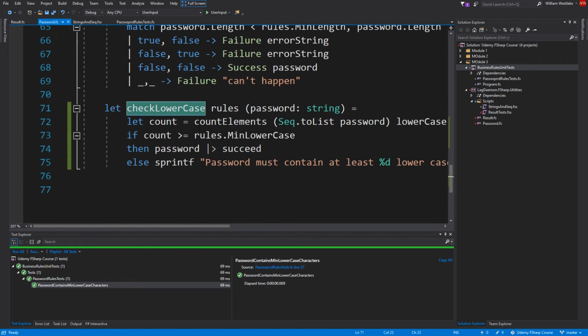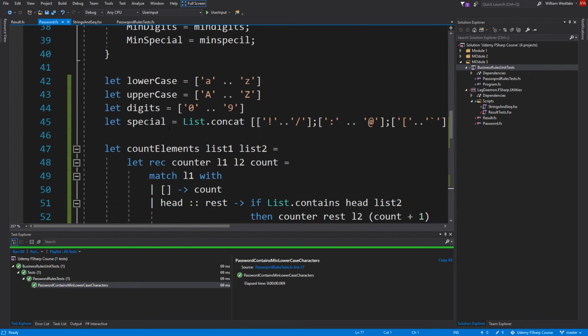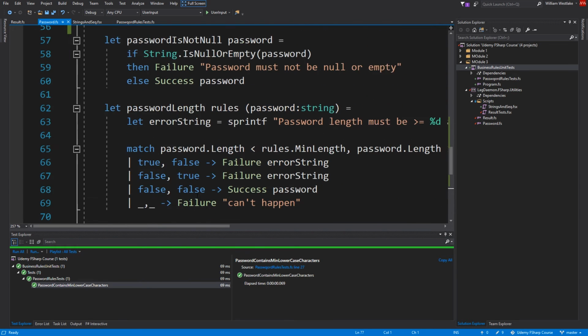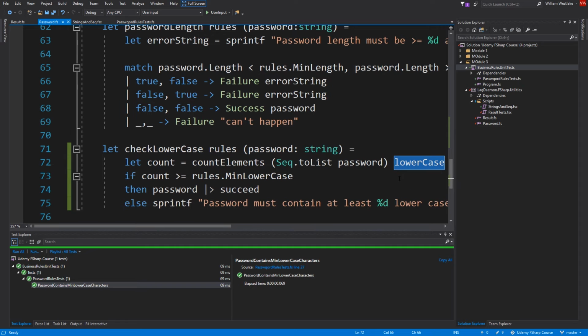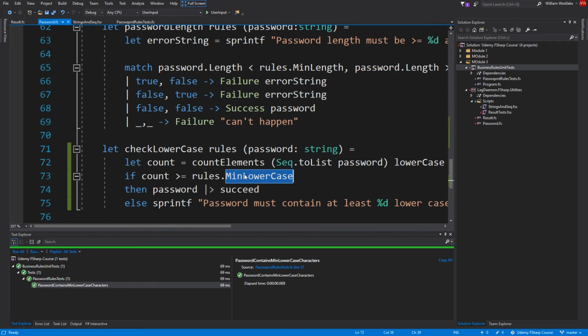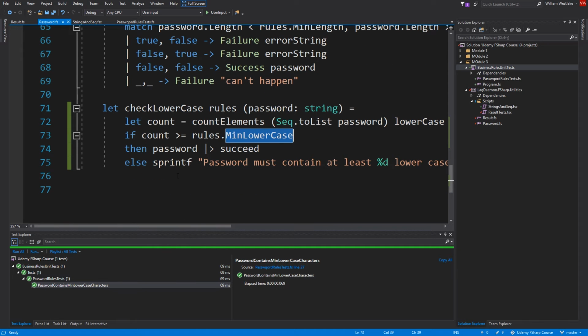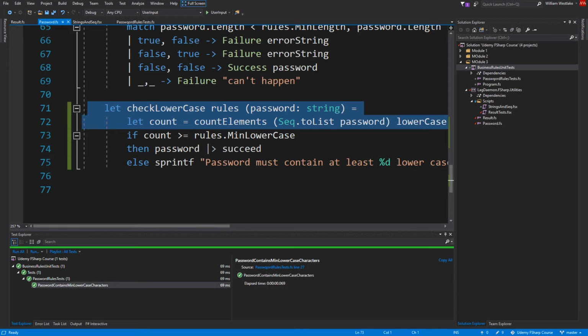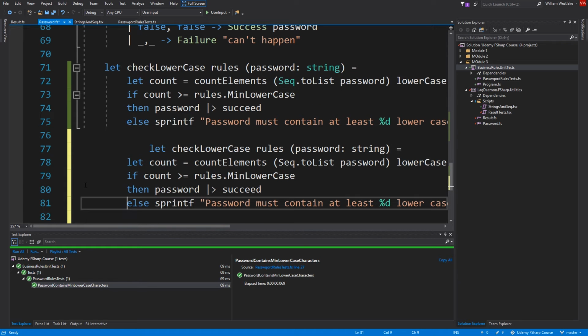Now, we can refactor this at some point so that we're using some of the tools that we've developed so far. But for the moment, let's just continue on and build our tests. So the rest of the tests are going to be identical to that one, with the exception of which one of these is used and which one of these rules is looked at to determine it. So we could actually build a more abstract function out of this that lets us pass in the rule and the list and so forth and get back. But for the moment, we'll do it the simple way and we'll refactor later. So let's just copy this here. Oops.